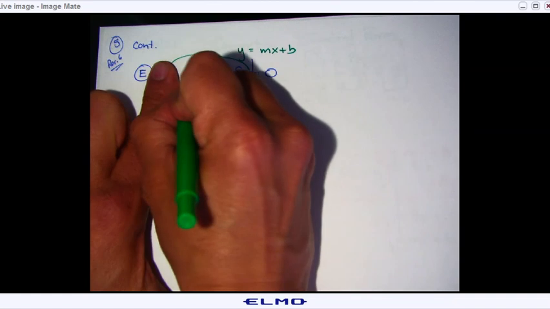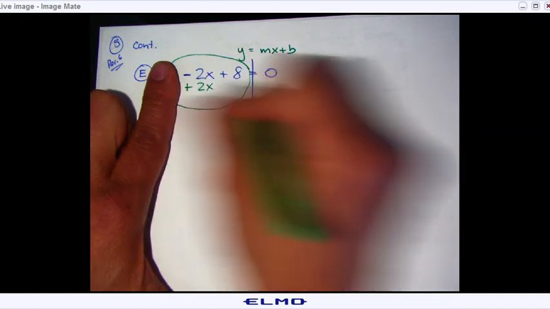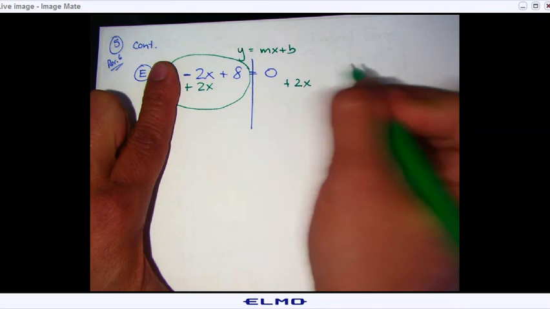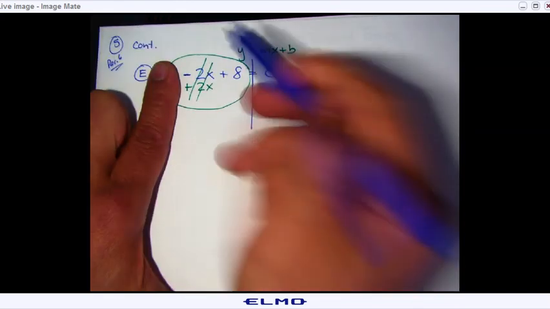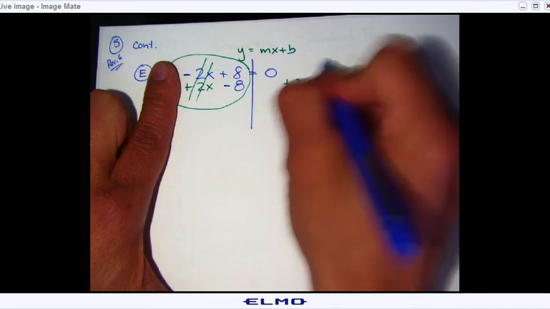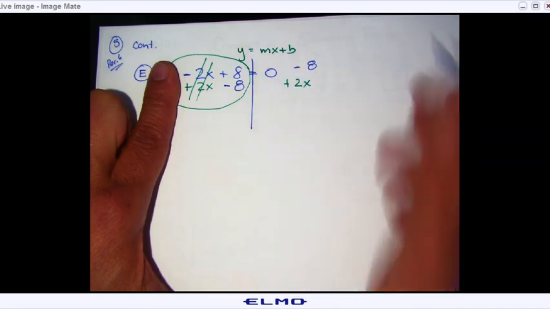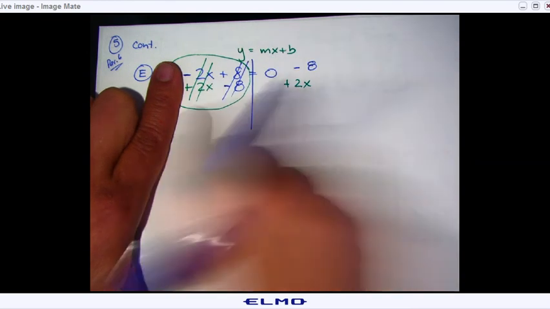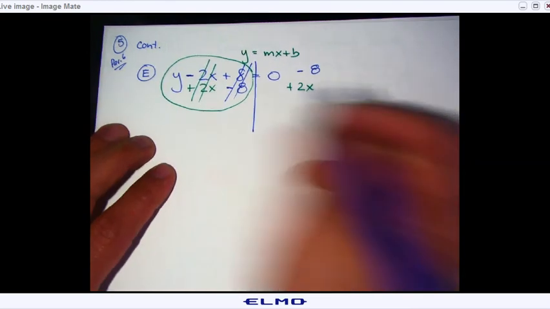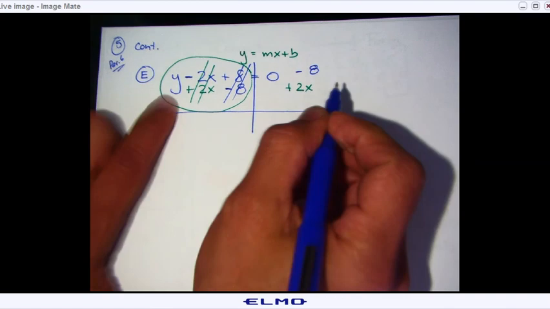Mister, can I do this? Positive 2x, positive 2x. Mister, can I just do it right now? Minus 8, minus 8. Yeah, you could do that. Who said you can't? Right? And you do it all in one line. That's okay. See that? Which leaves you with what?